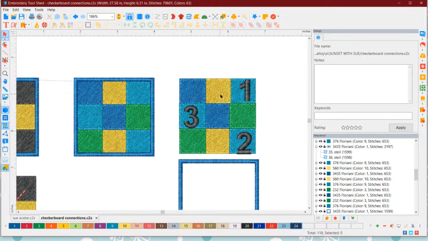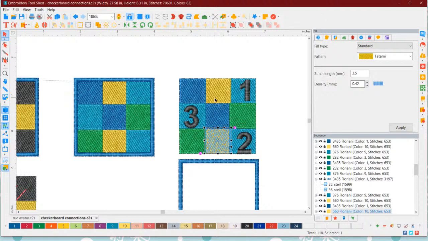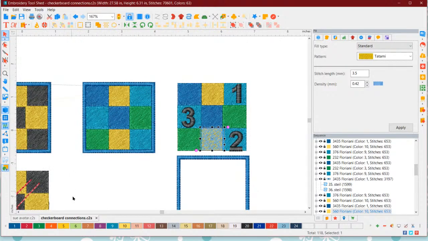What are we going to do with the yellows? Easy enough. Let's go from yellow to yellow, yellow to yellow with a little running stitch, and then the blue is going to cover everything up. So if you have 2 or more with 1 in the center, should you always do this one last in order to cover or cross over the stitches? If it's going to work out that way, yes. That just happens to be the way that this one went for me. But if you can come up with a better order for it, then go for it.